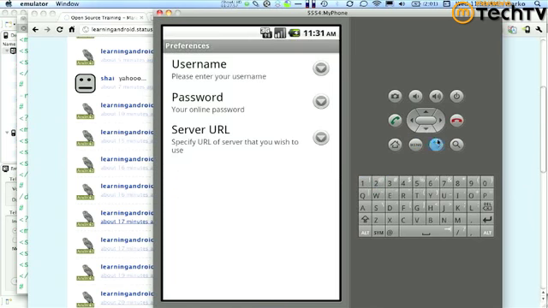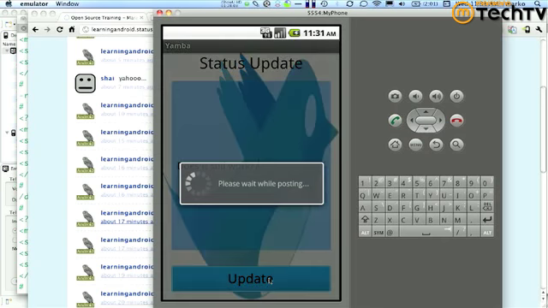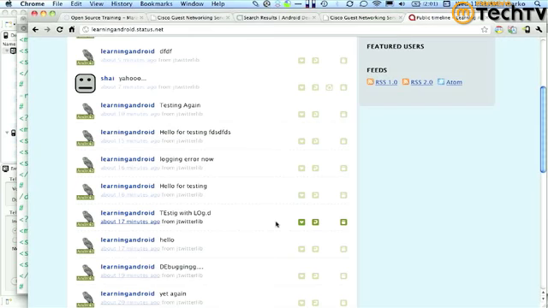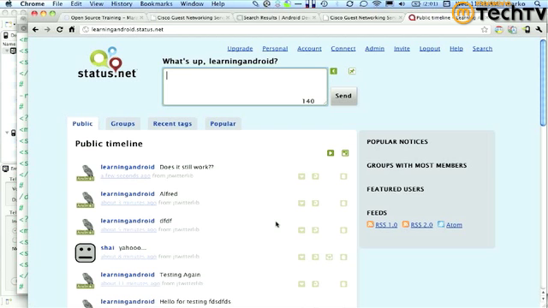Save it, go back. It's still working. Let's see. Does it still work? And it does. It's amazing. It even works with the wrong password. Can you do that?